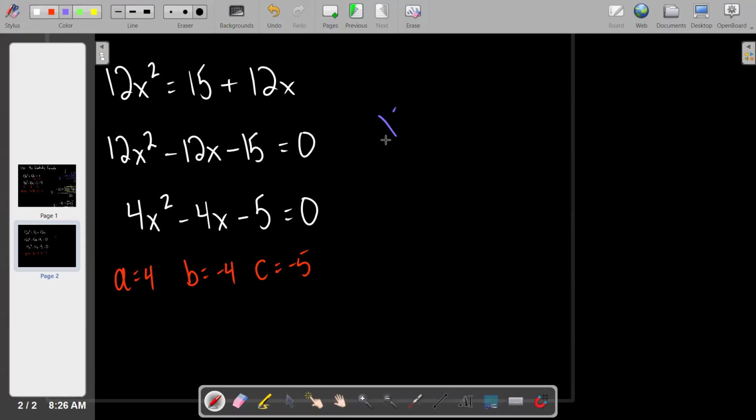We're going to say that our x's that are needed to solve the equation will equal what? What goes first? Positive 4, because it's the opposite of a B. And B is already negative, and the opposite of a negative is a positive. And then we're going to put plus or minus, draw an awkwardly long square root sign, and let's get rocking.